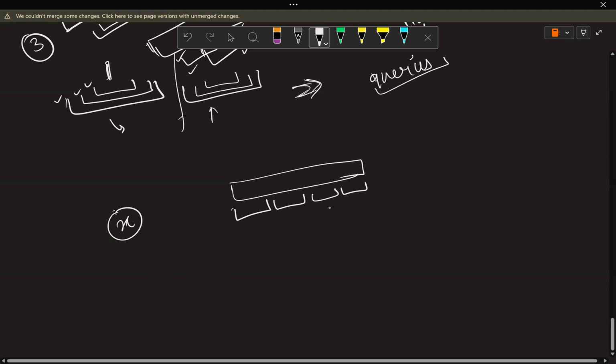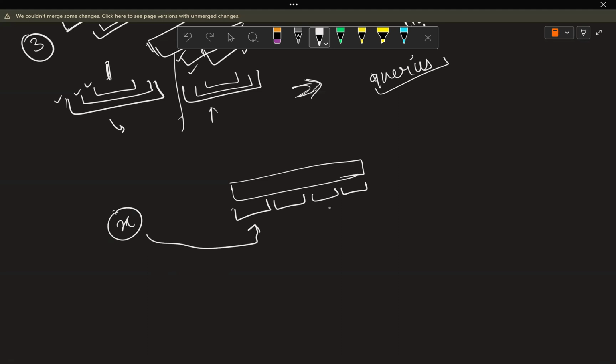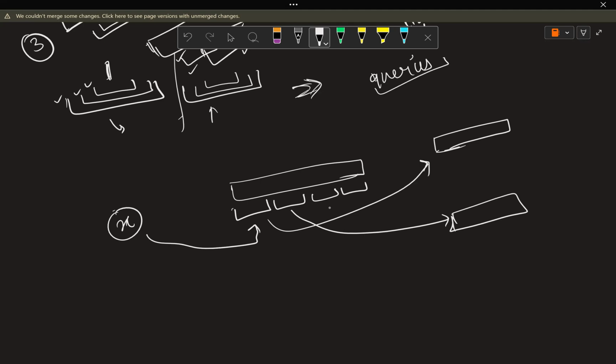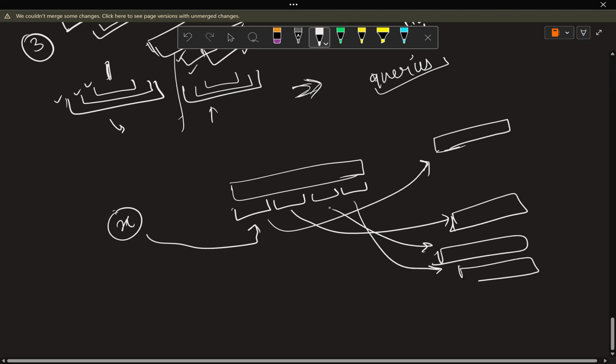So for any query, if it is coming inside this interval, you can take all the queries for this interval separately. Then you can consider all the queries for each interval separately. Similarly for this one, similarly for this one.